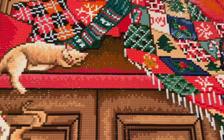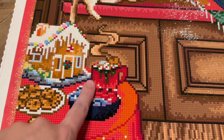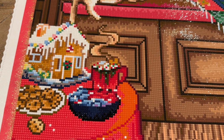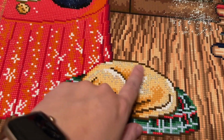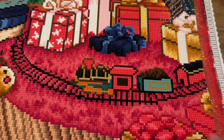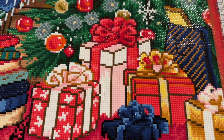And then we had down here on the table, all of these details, like this hot chocolate with the little sprinkles in it, the little wreath on the door, like they captured so much in the way of detail. So we have this cute doggo down here that has the yellow abs and the little reindeer slippers. We have the train and the presents, which also have tons of special drills.